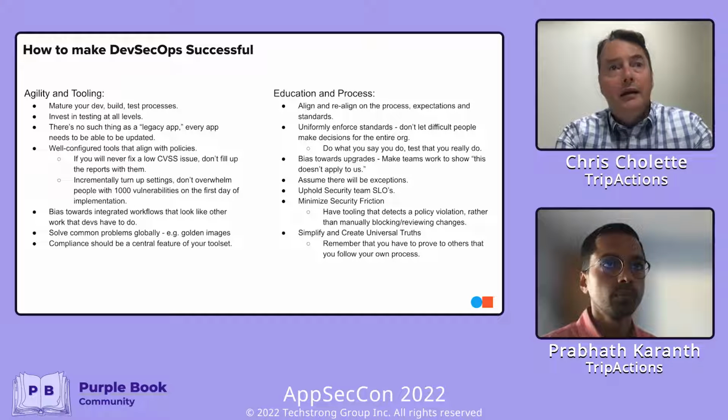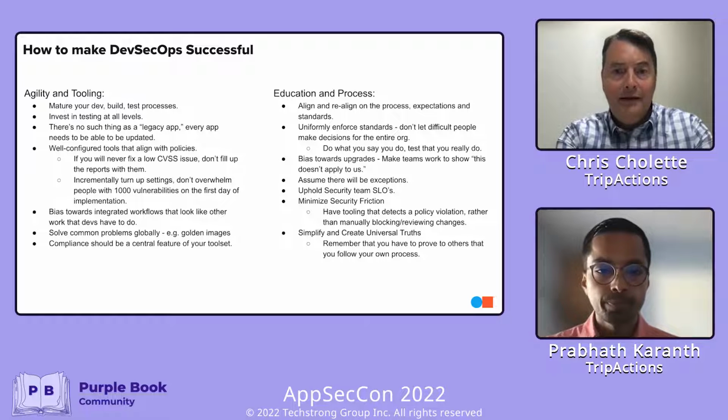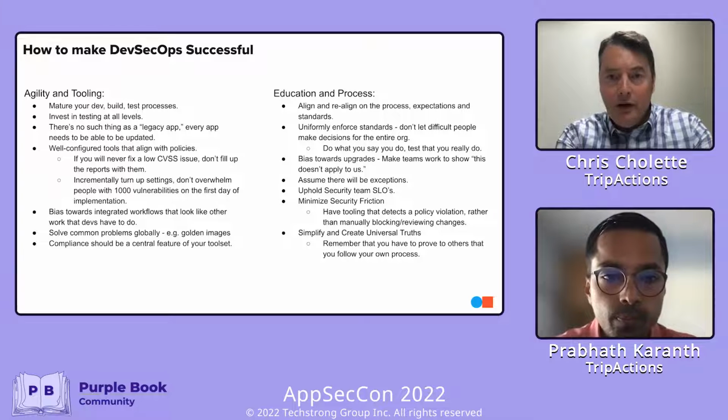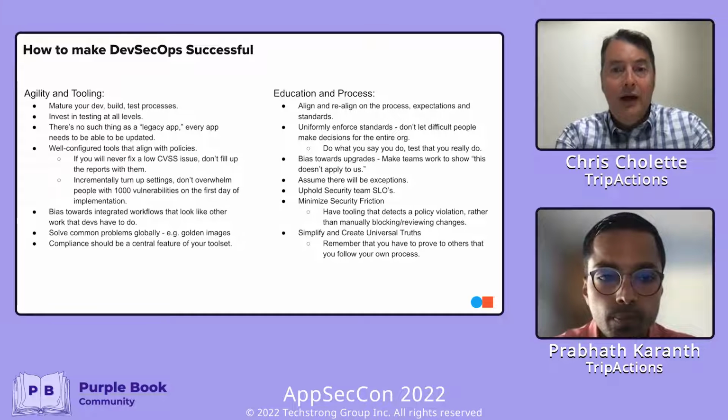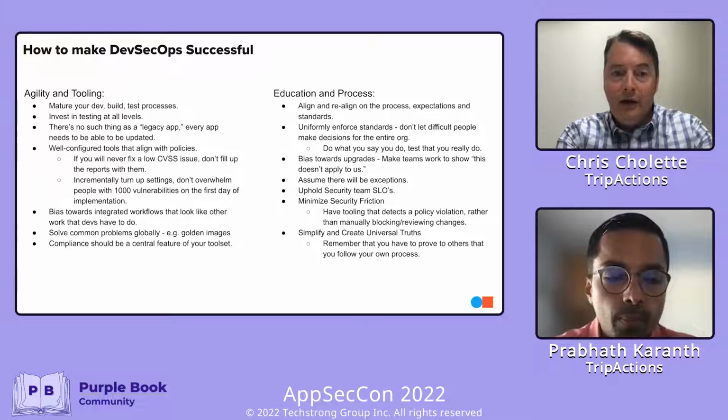The key for an effective DevSecOps security program is the ability to make changes in your application, right? The more that you can make safe changes to your application, the more updated your libraries are going to be, the less time vulnerabilities are going to be open, and things like that. So, maturing your process is important. Investing in testing is important.